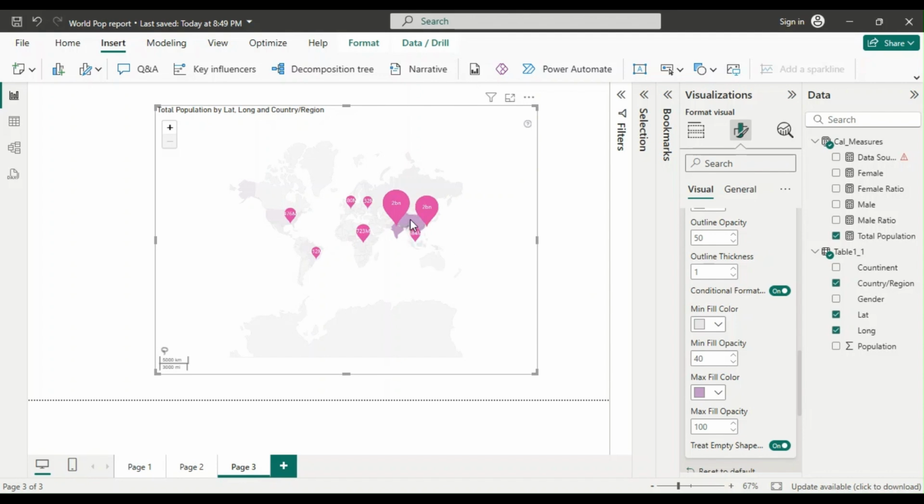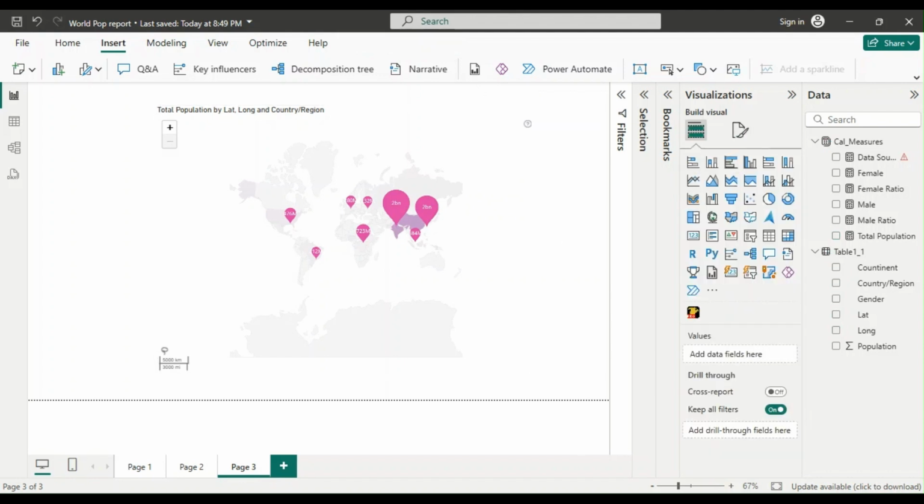So it happened based on conditional formatting, and it showed this color based on the highest number. So this one now shows that they have the highest population out of the listed countries. That's just the simple way to do it.